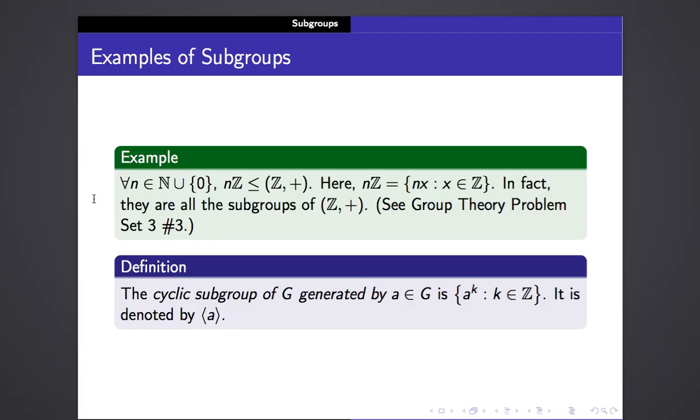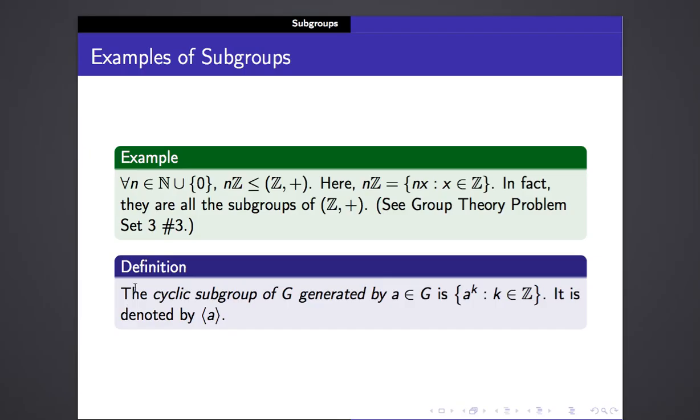In fact, these are all the subgroups of Z. Any subgroup of Z with addition takes this form, nZ. All right, and this is also part of a problem set. In fact, this is part of problem set 3, number 3. Okay, and this is a hyperlink, so if you click on this, it'll take you there.